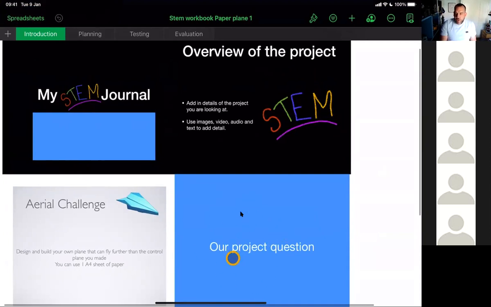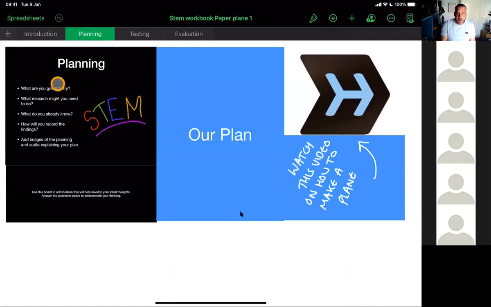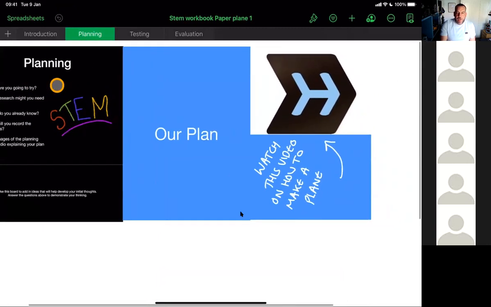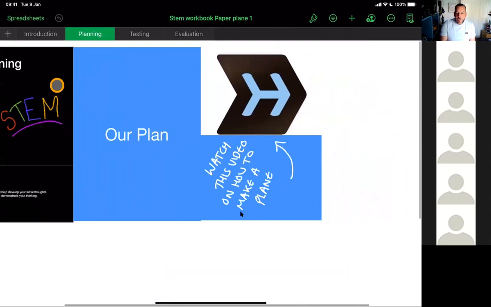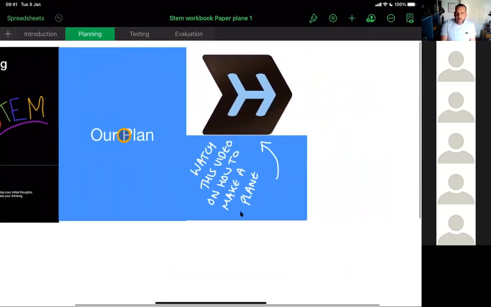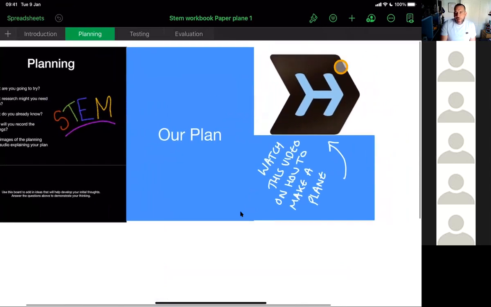So this idea of personalizing the learning from the very start. So they know that this is something that they have to work on. What do they want to focus on specifically? There's then a page given to them for planning. What is it that they're trying to do? And I've started to think here, this was quite early on, there's a video built in, which is, if you didn't know how to make a paper plane in the first place, could I provide them with that?